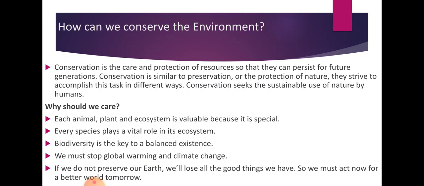Biodiversity is the key to balanced existence. So what is biodiversity? It is where there are different things, such as, you have seen there are several animals, several types of plants, several types of species which are present on the earth's atmosphere or surface. So those things should be protected. They are different from each other. They are used for a particular period of time, for a particular stage. So that is why we need to conserve those things.